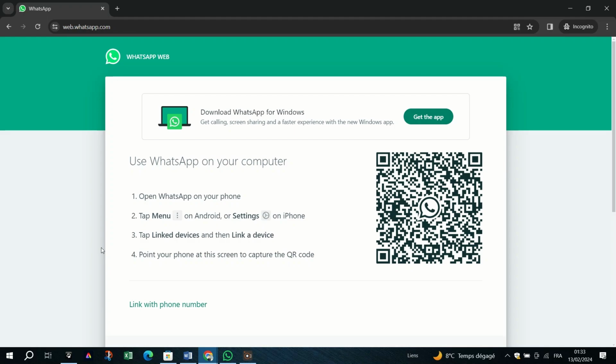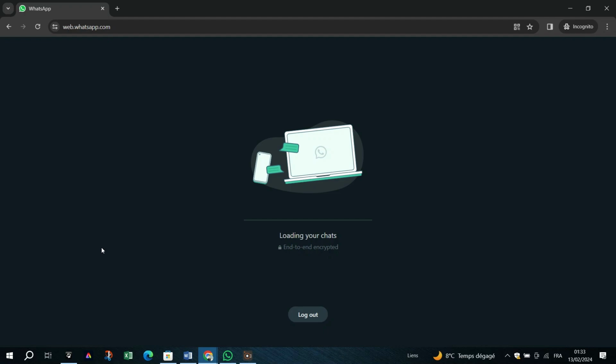To get started, go to web.whatsapp.com. Open the WhatsApp Business app on your phone. Click on Settings and choose WhatsApp Web or Desktop. Scan the QR code that appears on your desktop screen with your phone. Access WhatsApp Business in your web browser, and note that you can only have one WhatsApp web browser open at once.